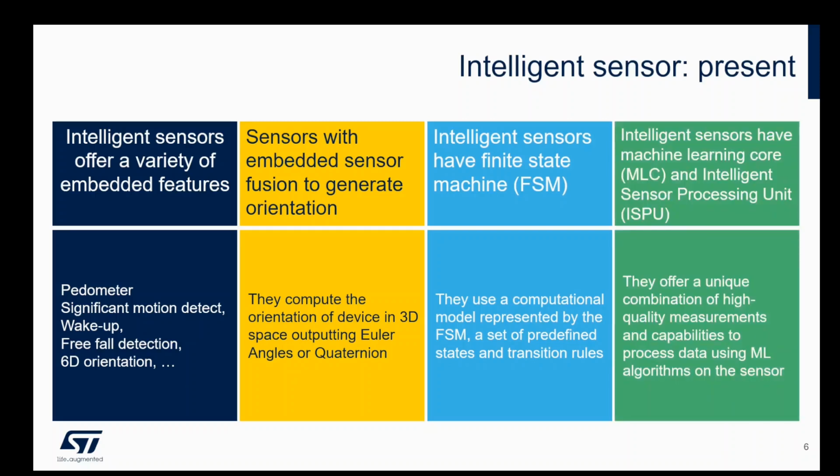The next thing that got added was a machine learning core inside the sensors. This is where the real intelligence, beyond the simple finite state machine, starts to get added into the sensors. And what does a machine learning core do? It has the capability to run a decision tree inside the sensor. As you know, decision tree is a pretty powerful algorithm among the portfolio of machine learning options. And if it can be executed inside the sensor, the biggest advantage you get is extremely low current consumption.